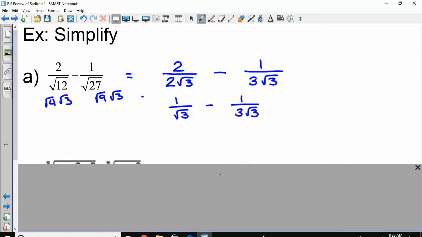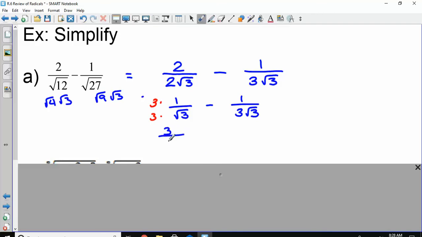So we have 2 things that we have to do here. We have to subtract these, and we know to add or subtract fractions, you need a common denominator. We also have to get the radical off the bottom. You can do those things in any order. I would rather subtract them first, so I'm only getting the radical off the bottom one time instead of doing it in each fraction. So if I wanted to make these denominators the same, what would I have to do? Take the first one times 3. So we do that on top and bottom.